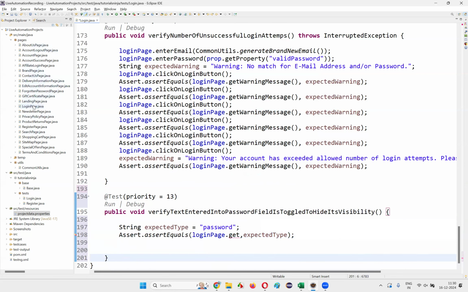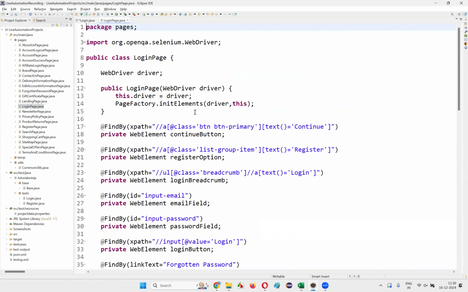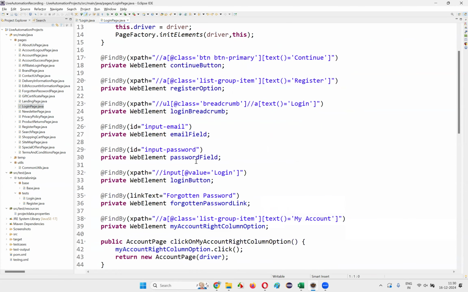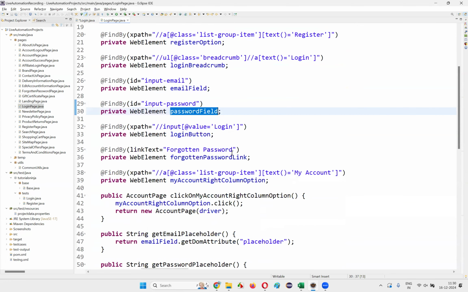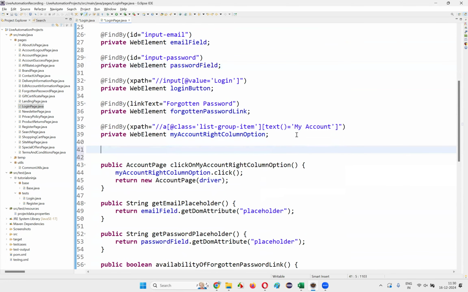Go to the login page here, find the login page, and the password field is already there, guys. I'll just go here and create a method, writing public String getPasswordFieldType.